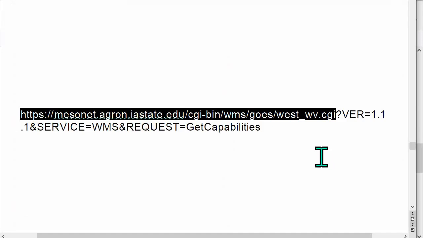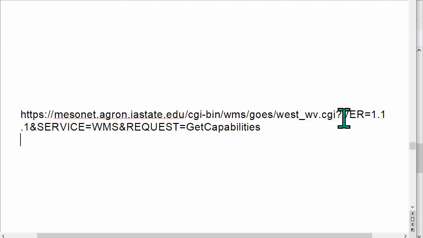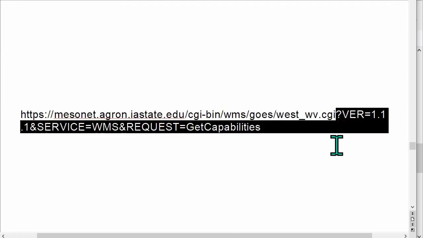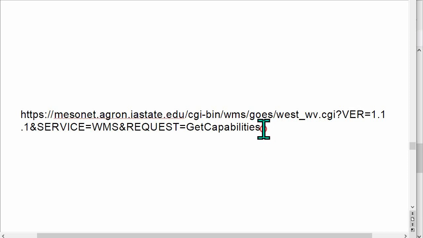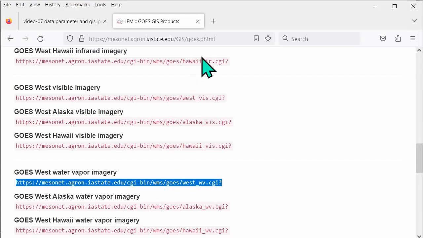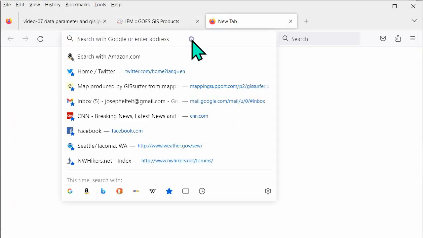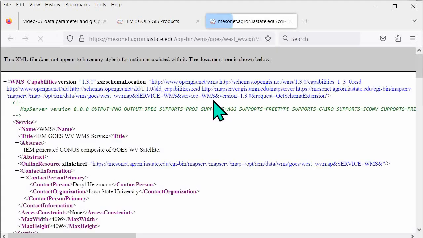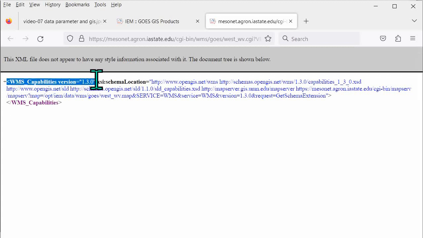So here's the link I copied, and I added the additional information to it. So now I can copy the link that I made, go to my browser, and plug that in here to display the Get Capabilities file, which I now see on my screen. This capabilities file shows us that the version number is 1.3.0.